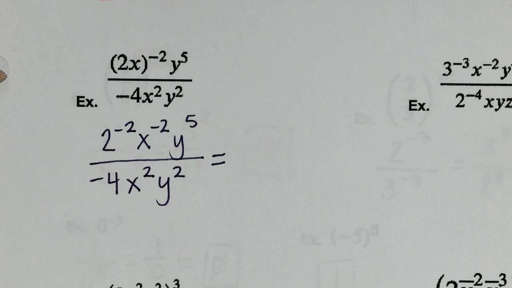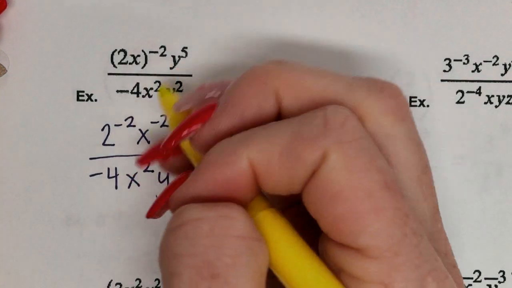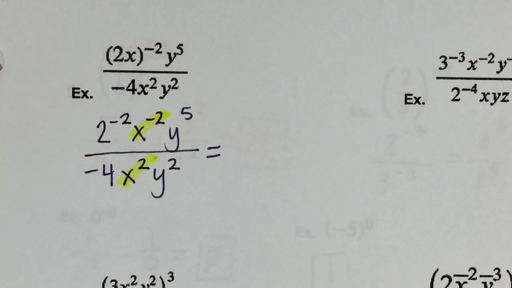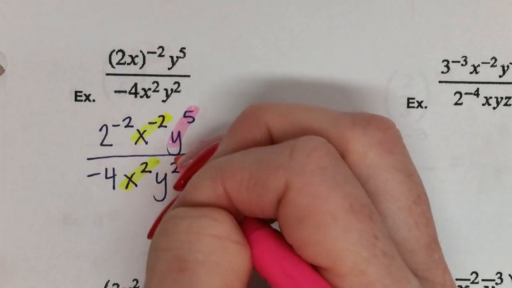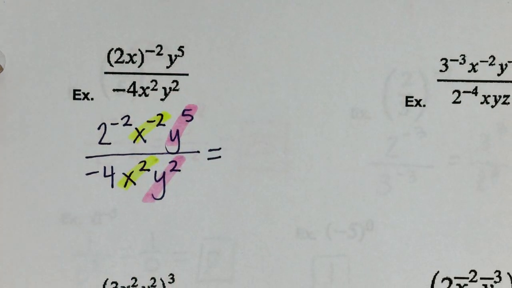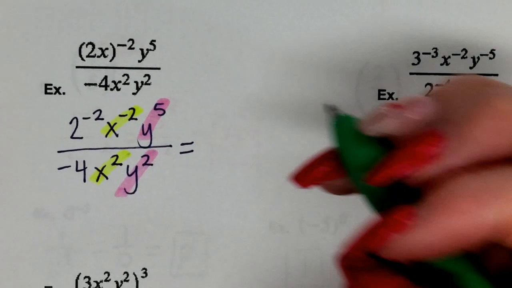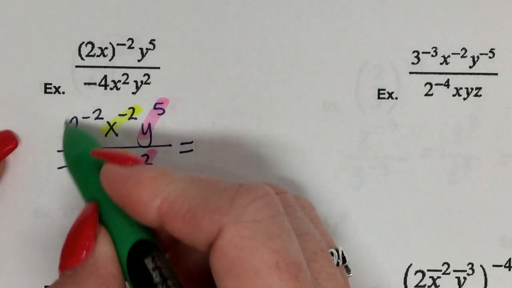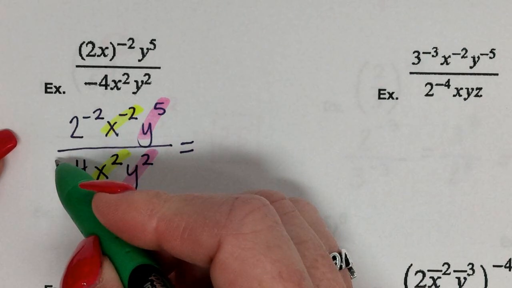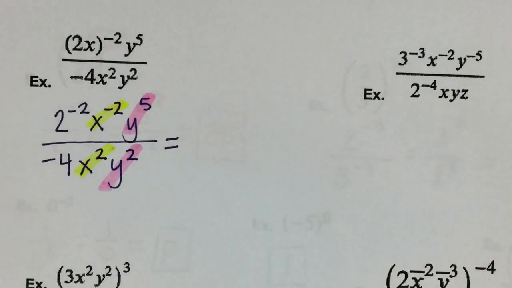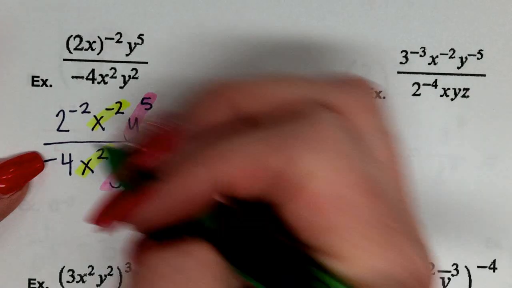Do not worry about negative exponents until the end. Did everybody hear me? All right. Is there anything that can be combined with each other? So these x's can be combined with these x's, and these y's can be combined with these y's. Do y'all agree? Do you see how the colors kind of help? Yes? All right, here we go. Could I go ahead and deal with this if I wanted to and bring it to the bottom because there's nothing to combine it with right now? I could, or I could do it in the next step. It's totally up to you. I'm just going to go ahead and bring it to the bottom.